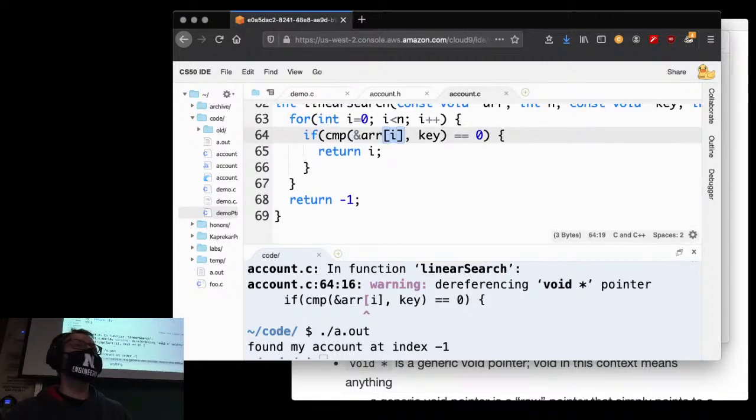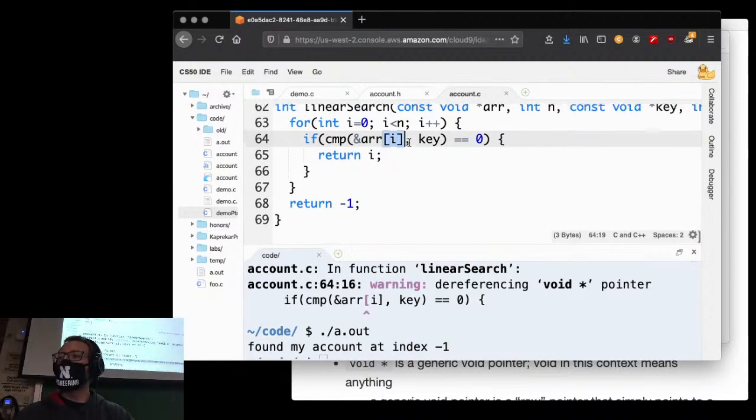How do you know where the ith one is? If you've got 5, like I do here, 5 bank accounts, the first one, of course, that's easy. That starts at this memory location because that's where the array starts. But how do I know where the second one is? How do I know that it's 4 bytes away or 8 bytes away or 50 bytes away? I need to tell the function. Right? So what else do I need here?